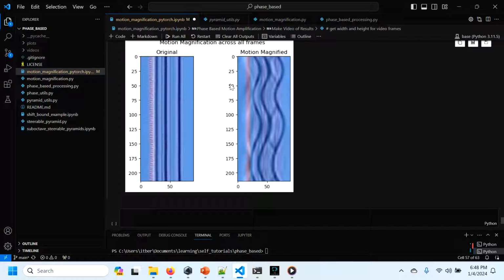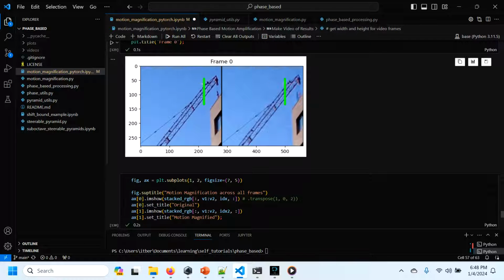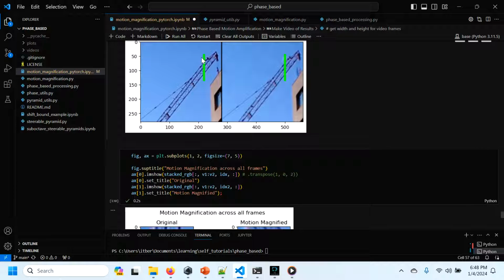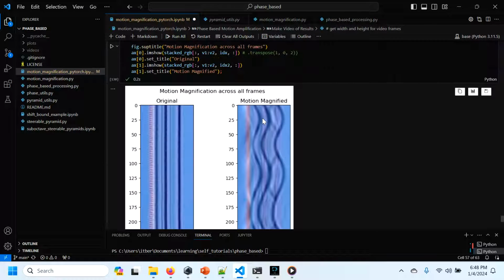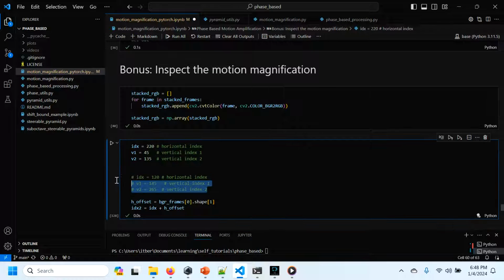We can see this thing doesn't even change. And we can see right here that this thing is changing once we magnify it. And I actually don't know what this thing is right here. I'm not sure if that's the flag or something else, but we can see that whatever it is is not being magnified by our algorithm.